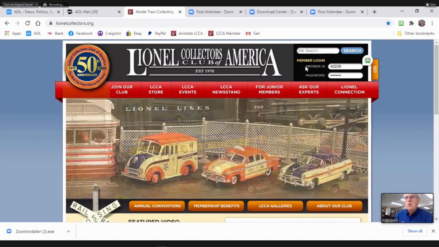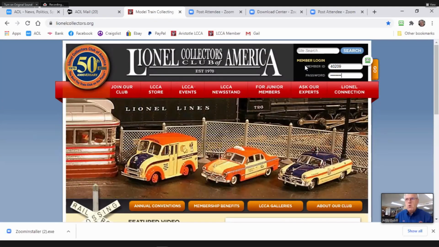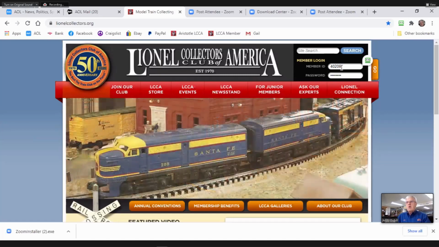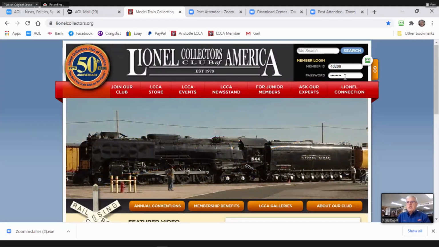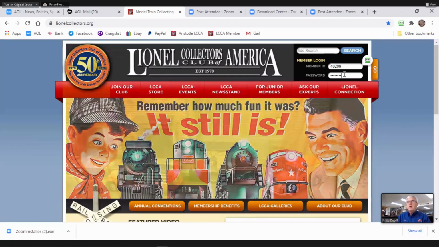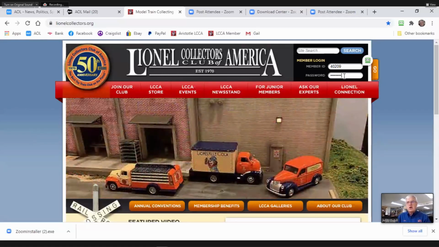The first thing we will do when we sign into the website is go up to the upper right-hand corner, and you'll see the section that says Member Login. You'll see I've already populated my member ID, and I've put my password in. If for any reason you do not know your password, and that's not unusual because the club provides you a password when you join, you can change it to a different one yourself, but we always have one you can use.